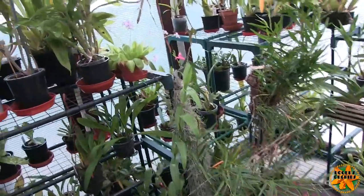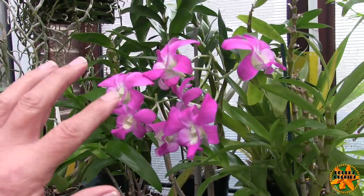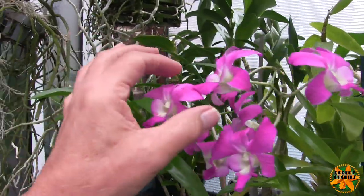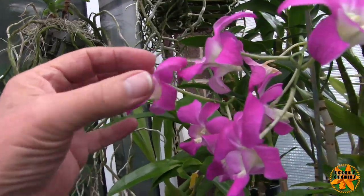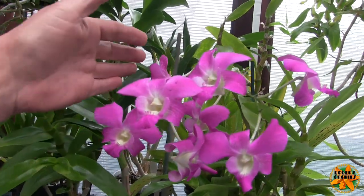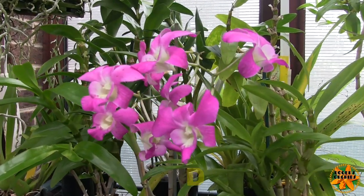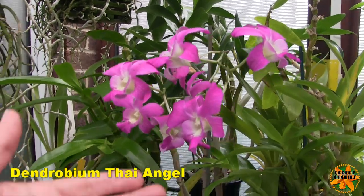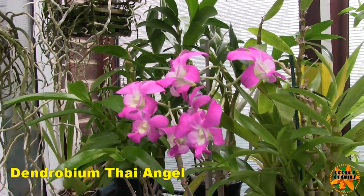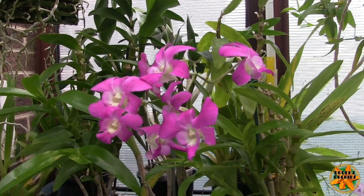And then if we move out here, not a lot. My Phalaenopsis type Dendrobium, the blooms are starting to go. It's dropped a couple. These got damaged a bit when I had the aphids earlier in the year, but they're still lasting incredibly well. This has been out an incredibly long time, but the blooms are starting to go, so the spikes won't be on that much longer. That's Thai Angel, that one's called. It's done well. It didn't bloom a huge amount of time ago, so coming back into bloom well within the year, I'm quite pleased to even see these.